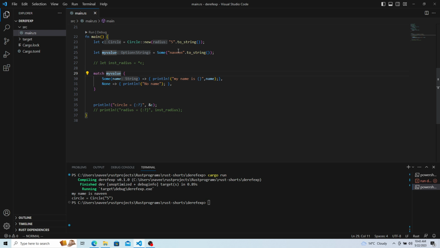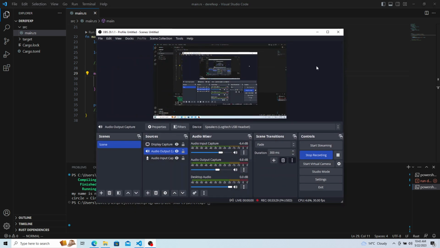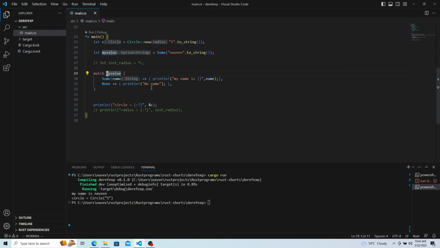Since we have some value, because we have some value option string and we are matching it and we are taking the value here, right? Taking the value here. If I want to dereference, I don't want to leave this my value.